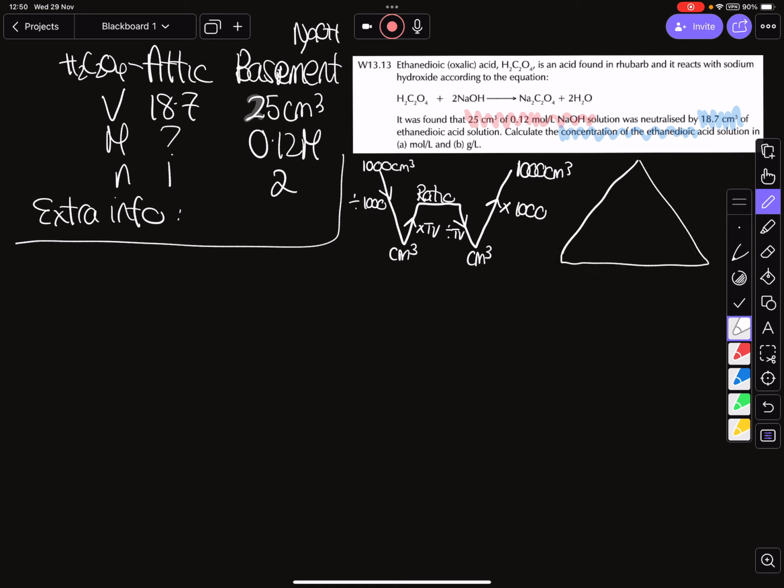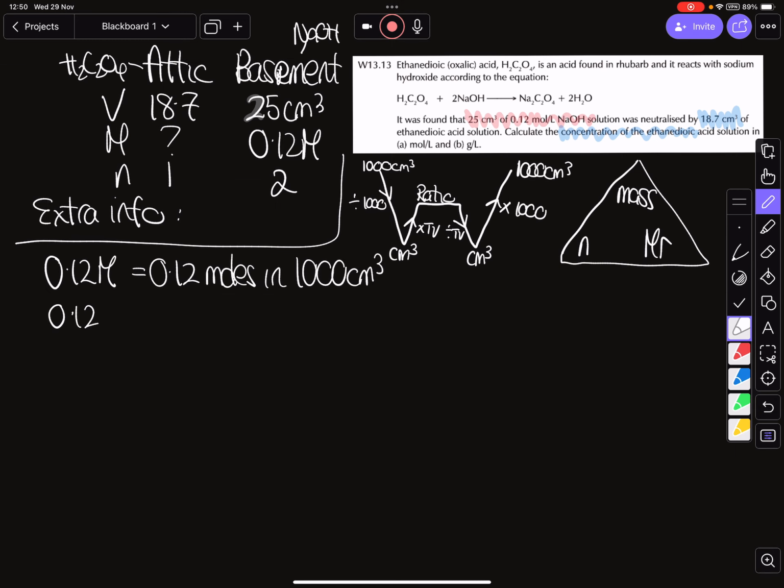We then have to convert our moles per litre into grams per litre, so we put our moles on the left-hand side. We will calculate a molar mass from the formulas given, and we will multiply one by the other, and that will help us get our mass. So how do I start? You know now at this point that I always start by saying what this means. So it means that I have 0.12 moles in 1,000 centimeters cubed.